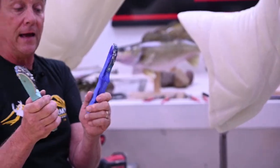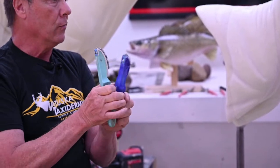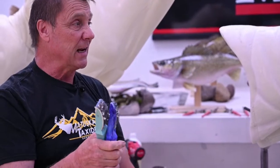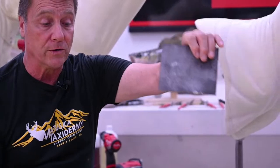And you can really put a lot of detail in. We don't leave them like that. Once we rough them up and establish our detail, a lot of times we'll take one of the sanding sponges. I like that. Yeah, there you go. Sanding sponges work pretty good. You can pick them up at your local hardware store.